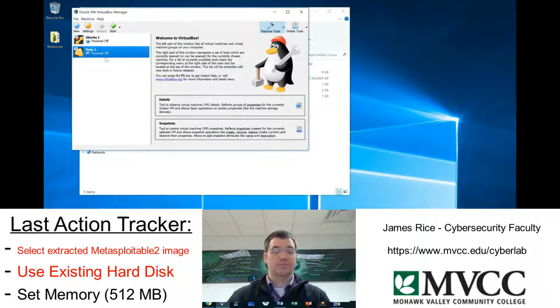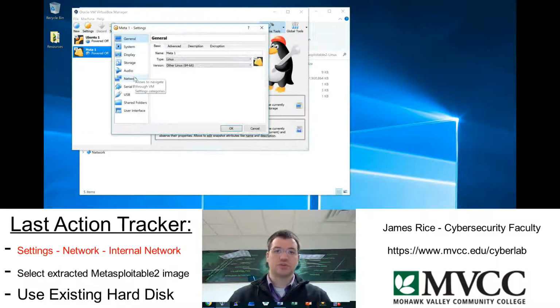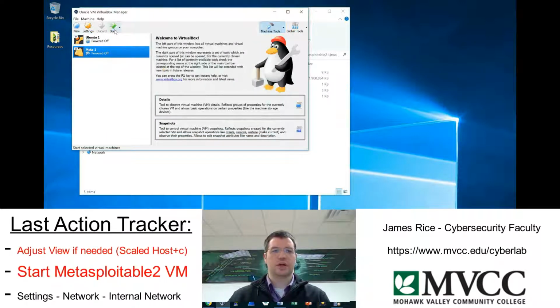Okay. Now, like I mentioned before, Metasploitable has a whole bunch of vulnerabilities built in. It's great for testing and practice. However, realize you've got a computer that has a whole bunch of vulnerabilities, and maybe you shouldn't be exposing this to the internet. So I would definitely stress, anytime you're running Metasploitable, make sure you change your network settings immediately before you even turn it on. So this is another one where I'm going to make it internal only. I'll put it on that same internal net, kind of like before, where he won't be able to see the internet at all. Okay, and then you can go ahead and click start.